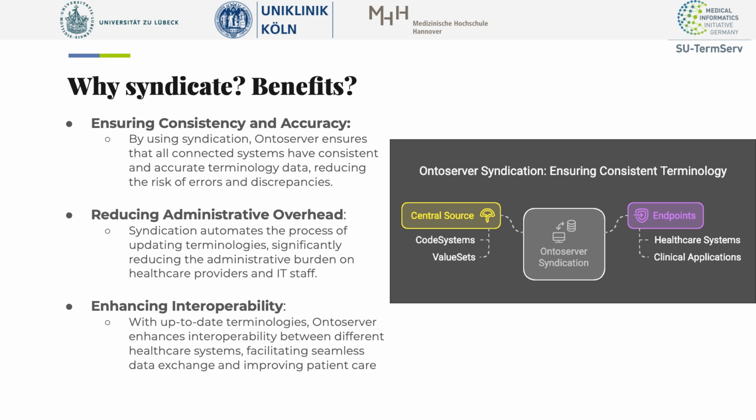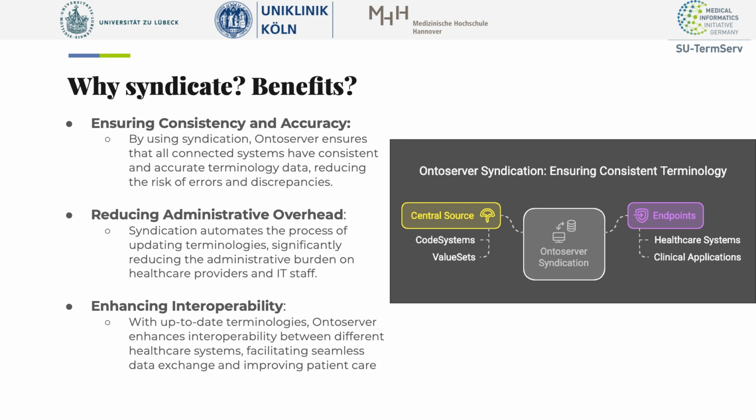There are a number of benefits to syndicating terminologies. Number one, it ensures consistency and accuracy. All connected systems get the same updated terminology, reducing errors. Second, it reduces administrative burden. It automates terminology updates, saving time and effort. And number three, it enhances interoperability. It enables seamless data exchange between healthcare systems, improving patient care.